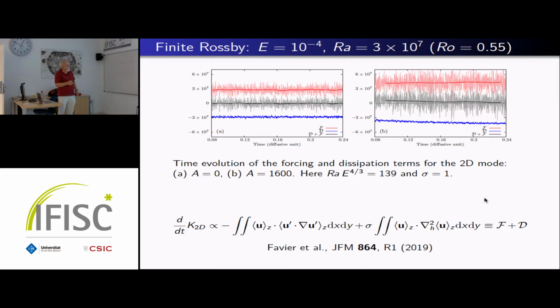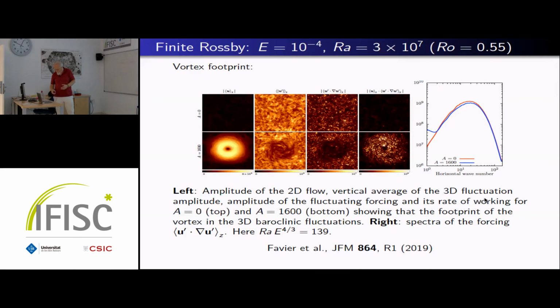But with the vortex, something interesting happens. First of all, you're putting more energy for the same parameter values. You're actually putting more energy into the system. And interestingly enough, your dissipation goes down. It's a surprise, right? Your dissipation is going down. And so if you sum the red and the blue curve, you actually have net energy input into the system, right? So the vortex arranges the conditions for its existence or for its growth. And how does it do that? And this is how it does it.